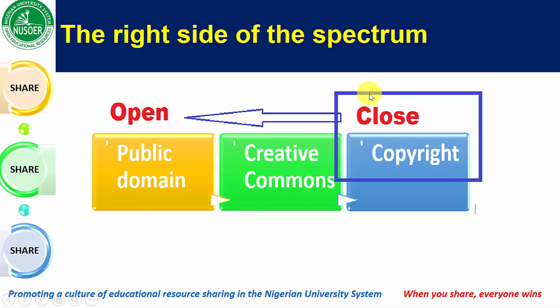So let's take this to be a bus stop, the closed copyright, and then you think there are 3 bus stops here. No. We have 6 bus stops here, the stops that we're going to be making. All the licenses are here, the 6. So we're going to come with copyright, we're going to come with all the 6 Creative Commons licenses, and then the public domain. So we're going to have bus stop 1, 2, 3, 4, 5, 6, 7, and then 8 on the right side of the spectrum.